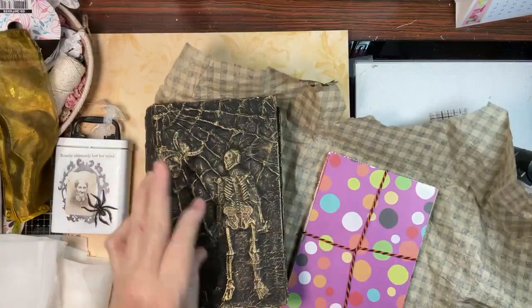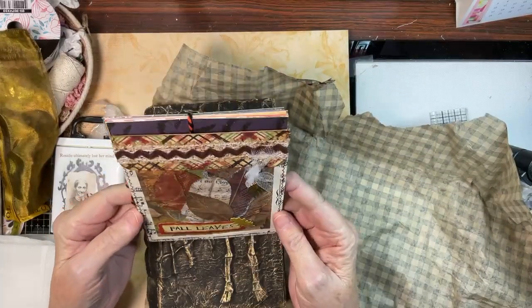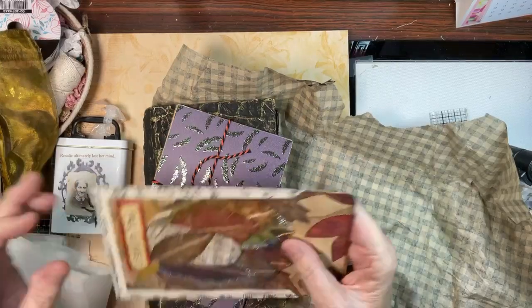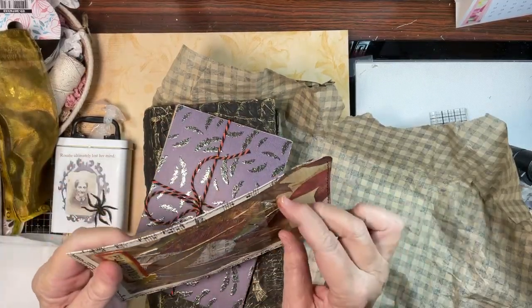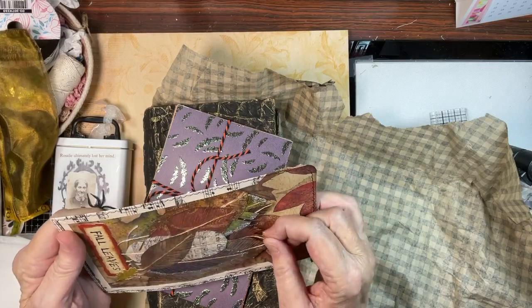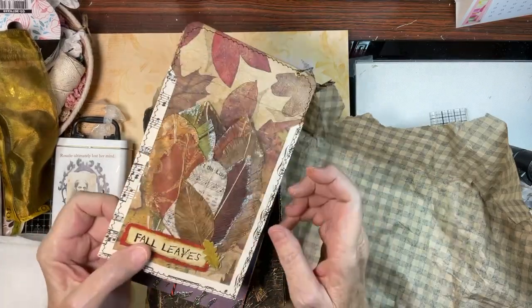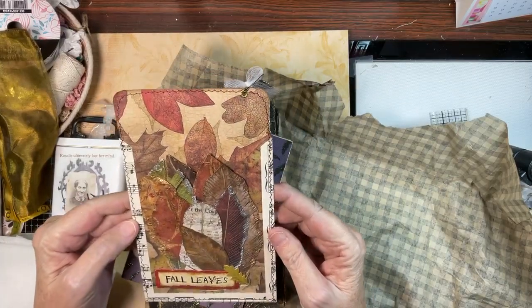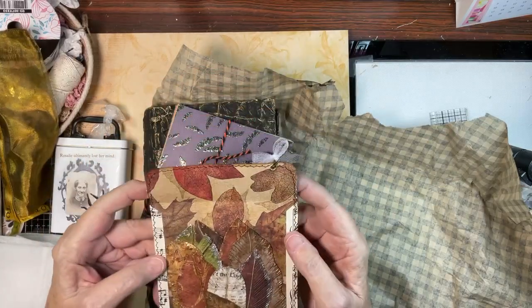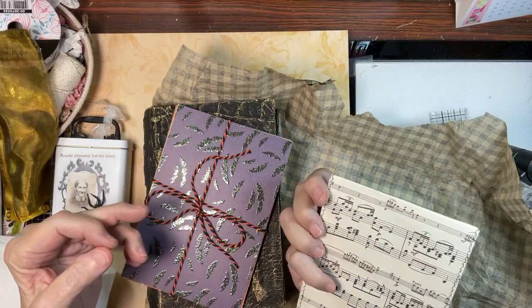Oh, look at this! Tammy, did you make that? Look at this, fall leaves. Okay, that's separate. Leaves to play with, or, oh no. Yeah, they come out. I'm not gonna take them out, but they come out. Oh, what a cute idea, guys. Look at that. She made like an envelope. Oh, this is so cute.